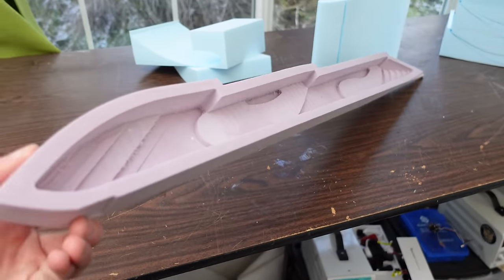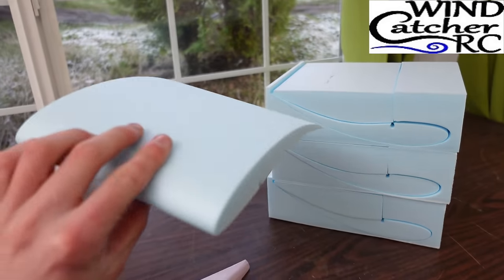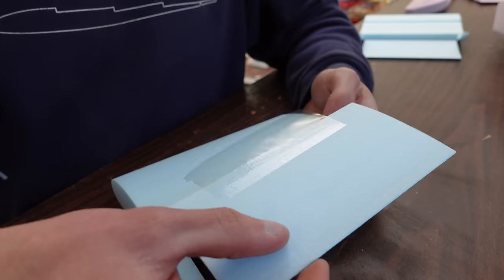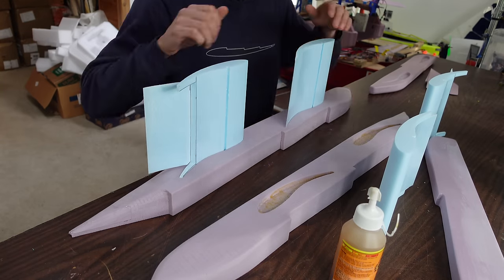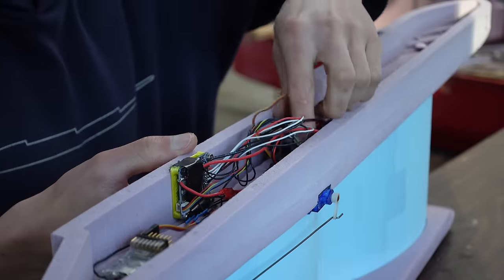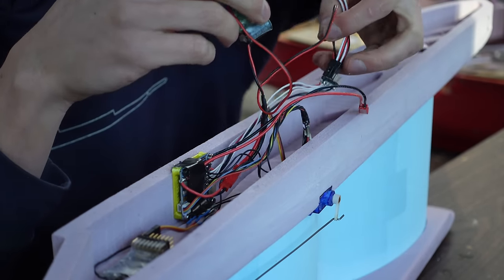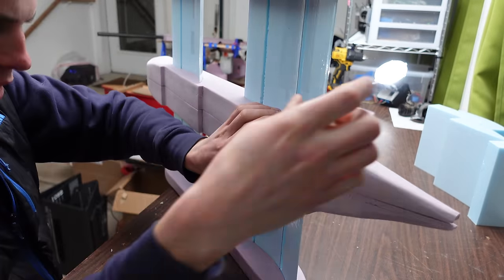Big thanks to Windcatcher RC for hotwire cutting the wings for this project. I'm putting elevons on this aircraft to control pitch and roll — cut out of the wing using packing tape as hinges. It's always satisfying to assemble CNC cut parts because they almost always just fit together perfectly. Here I'm installing the control linkages and cutting little servo bays. I'm using an Omnibus F4 flight controller running ArduPilot, mainly for flight stabilization with no GPS connected. There's also a Dragon Link — way overkill, but it was already set up with this flight controller. Then I glued the two fuselage halves together with Gorilla Glue and glued on the vertical stabilizer.